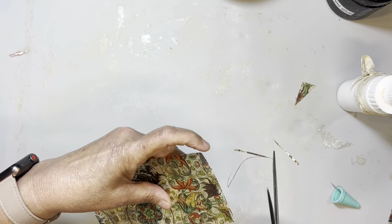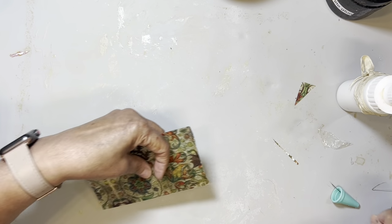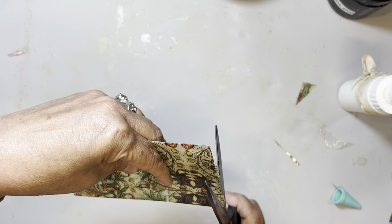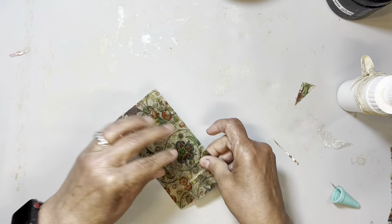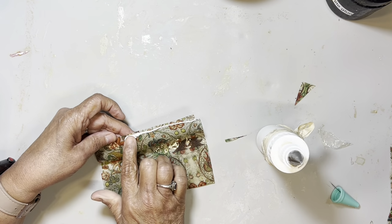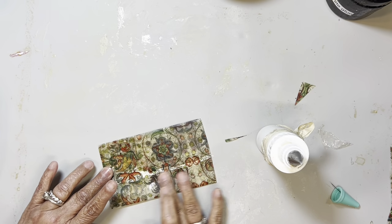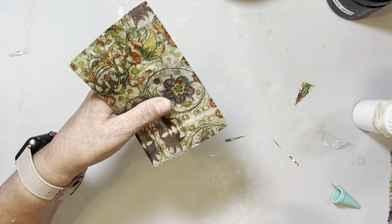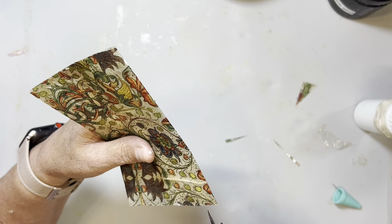Okay. All right. And all I'm gonna do with this, boy, I cut that crooked. I am terrible at cutting straight. Okay, is I am going to go ahead and put some glue right here. And it does glue, it's not an issue. And that will dry clear, so. And then I'm going to go ahead and let me get some smaller scissors. I'm just gonna cut that in right here on the corner. I'm just guesstimating.